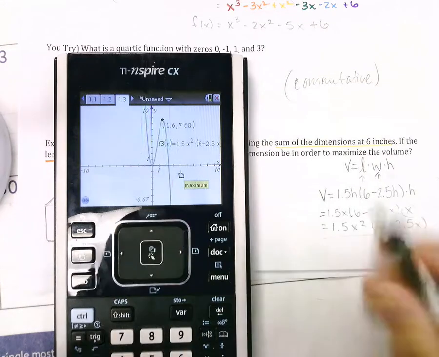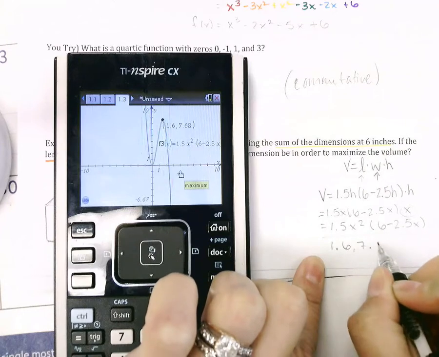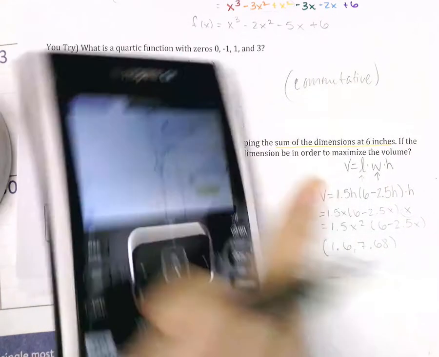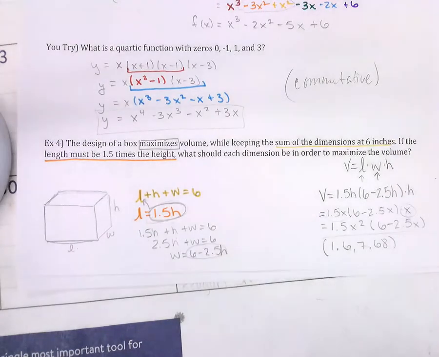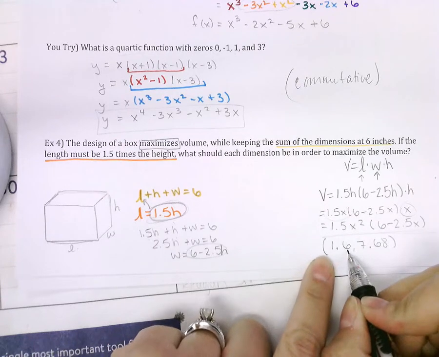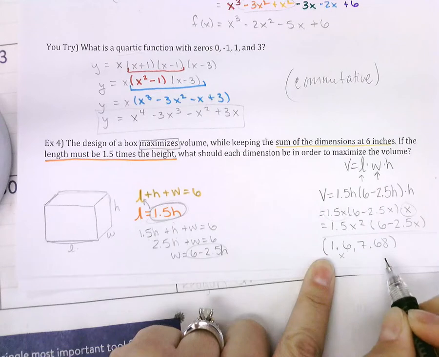So it gives me this point. What is this point? It is your maximum. What is it in the context of this box? X is the height.